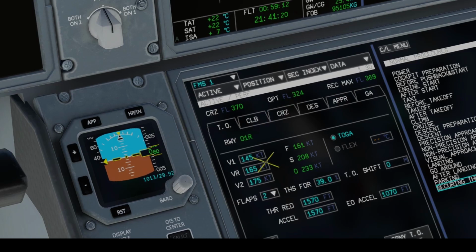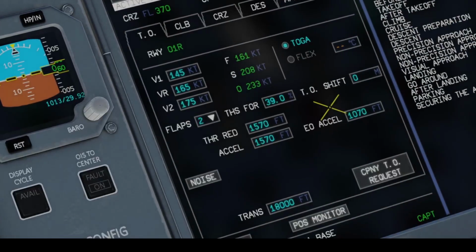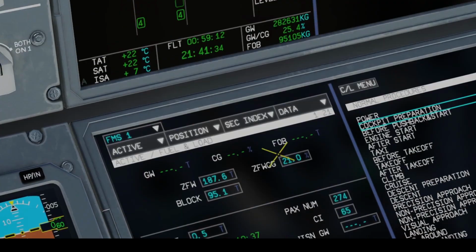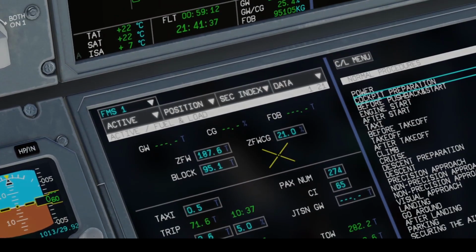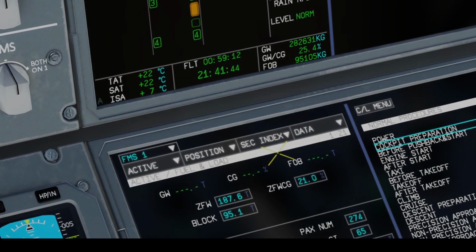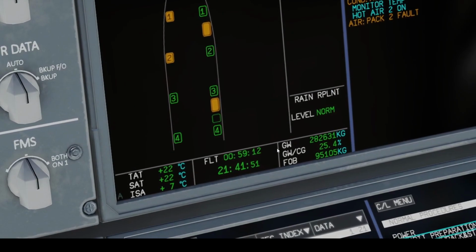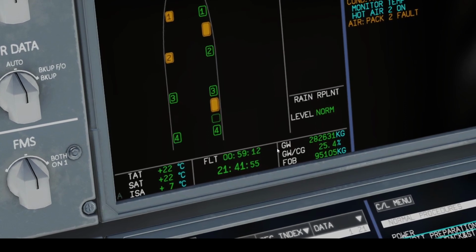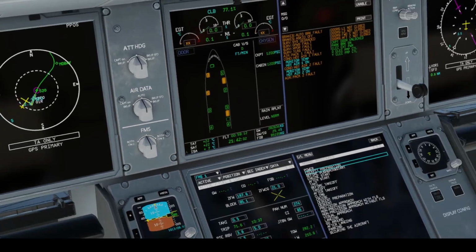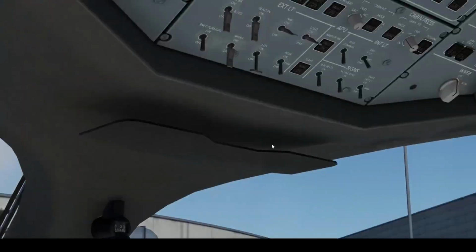So we simply made up V-speeds, basically. We can see right there. Hang on. Fuel and load. Ground weight. Center of gravity, 25.4. Well. What the heck? We go with what we have. We completely made up V-speeds, so we can do that.